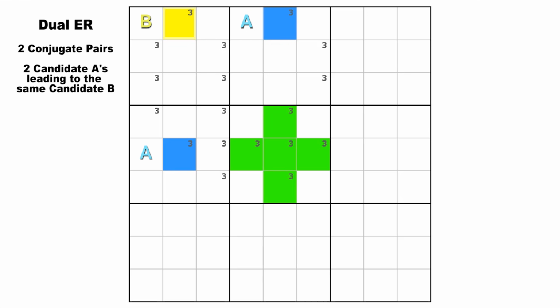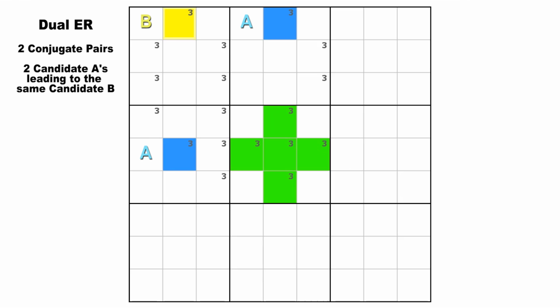But now let's go back to our original position and let's examine the inferences and logical consequences with regard to candidate B in the yellow cell. Understanding this will be a great foundation for understanding the logic of more complex chains and loops later on in the course. So let's take a look and see what's going on here. Let's look at the 2 possible cases for candidate B. It is either true or false, right? That's all it can be.